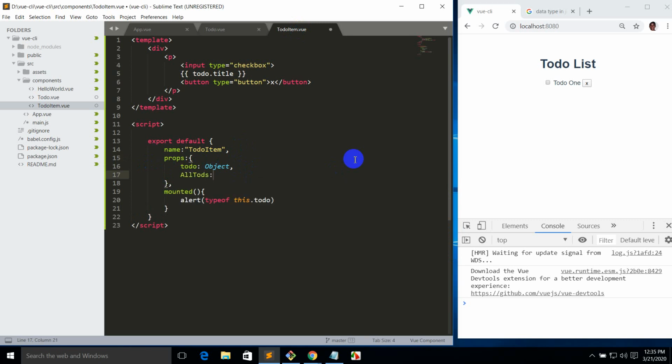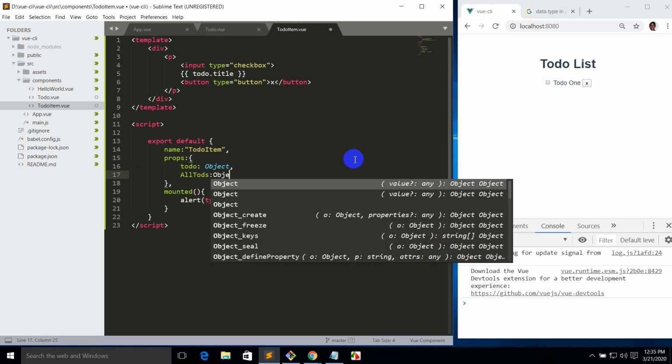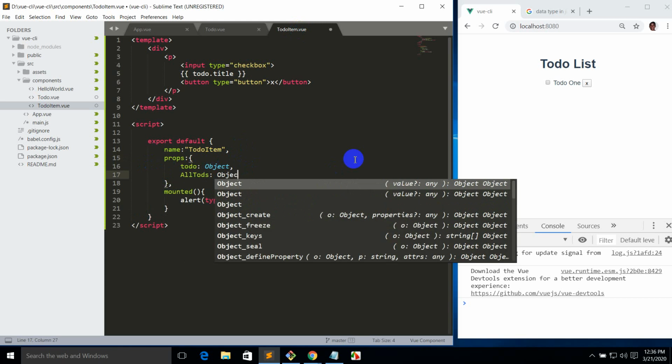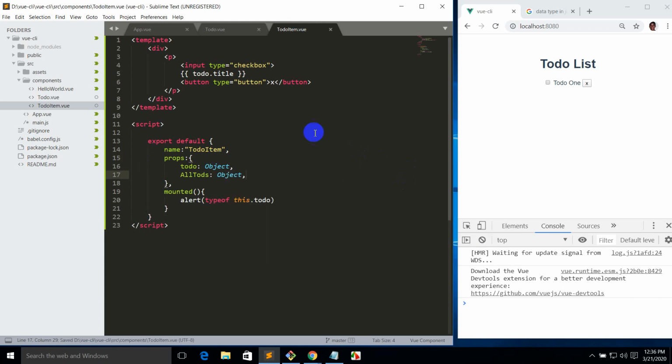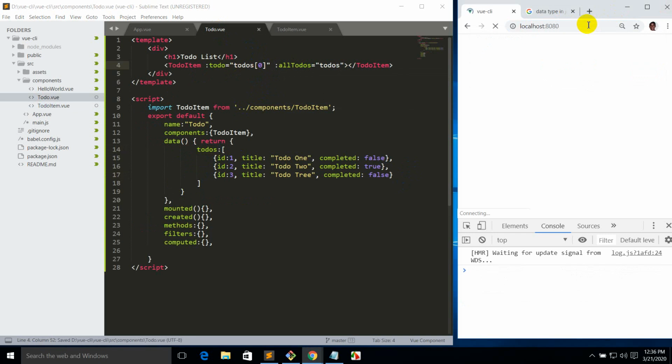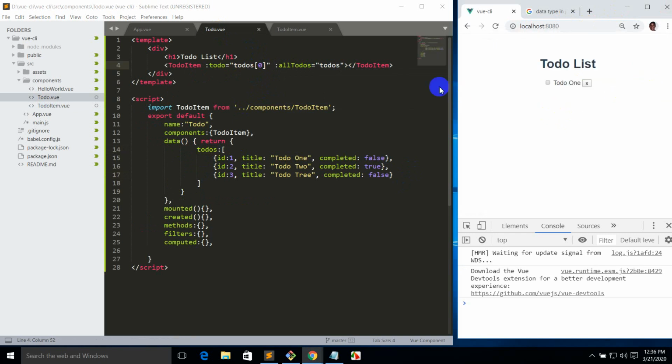We can call the all to do, so we add the object here. So we call the full data with the object. With the all to do, and right now we bind it with the to do, as the object here.